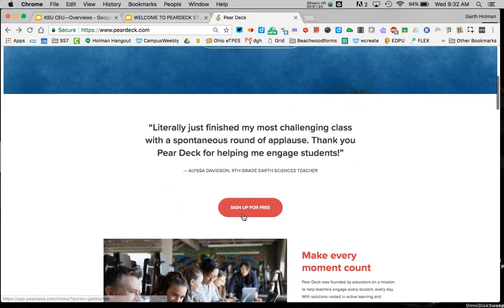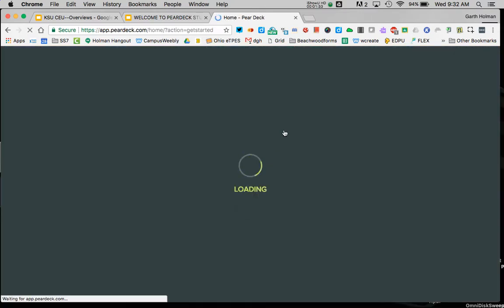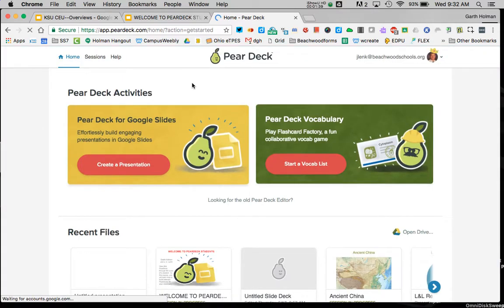If you do not have an account, you could just sign up for free. That is at PearDeck.com. So whenever you are signing up for free, this is what I already have an account, so you'll have to fill out your school district and I think the area code, and then you select what school you're using or school you're from, and then we'll get you to this point, and then you'll just have to allow it to use your Google account because it does sync with your Google Drive. So whenever you are here, okay, there's two ways you can start.